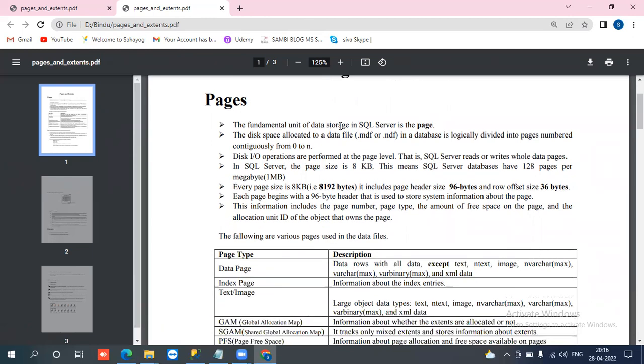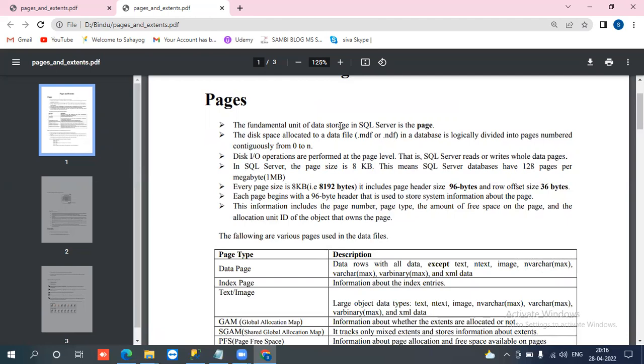What does a page mean? A page is one fundamental unit of storage. The entire database is stored in the MDF file, multiple MDF, LDF and NDF files. The MDF file has so much space.